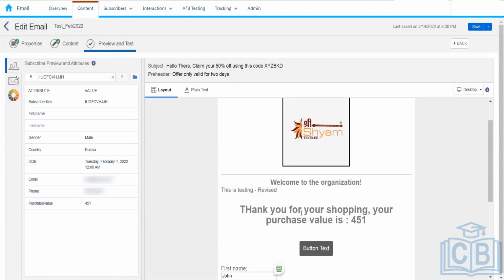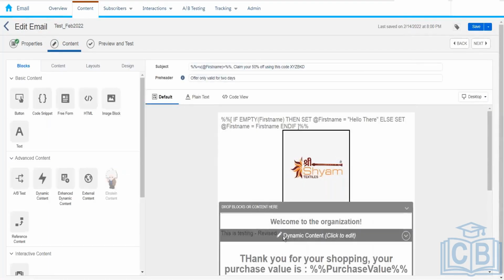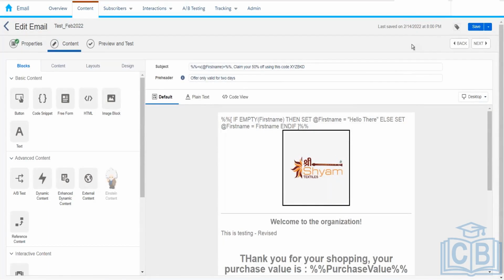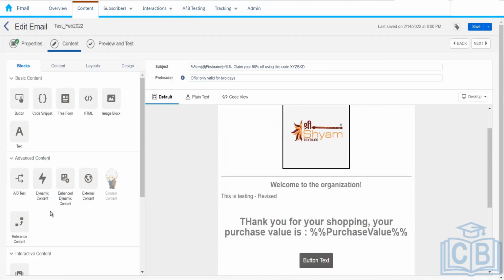If I don't use the up-to-date option and instead use local copies, this will never change. At the time the campaign goes live, whatever local copy I have will be taken and it will never change. That is the difference between using up-to-date and local copies. And the reference content block is also seen as up-to-date.